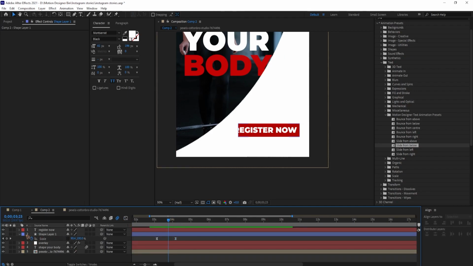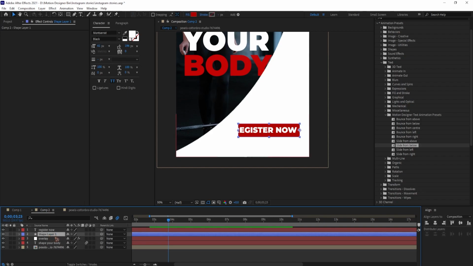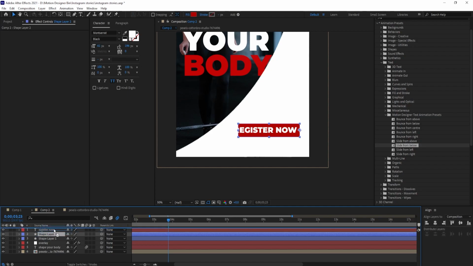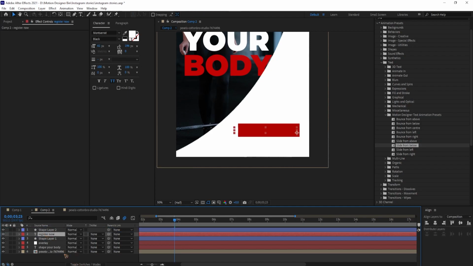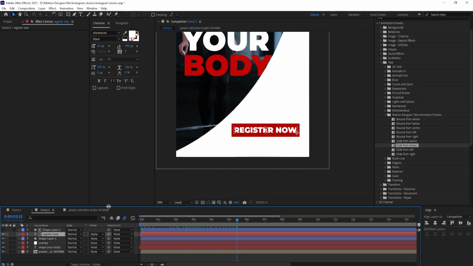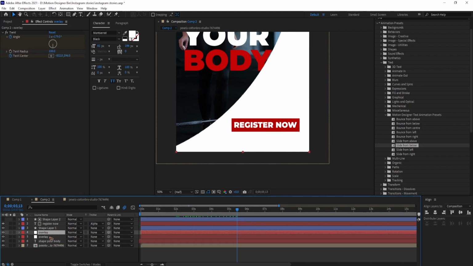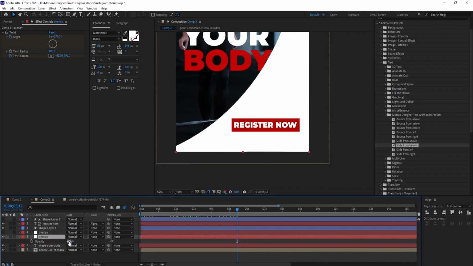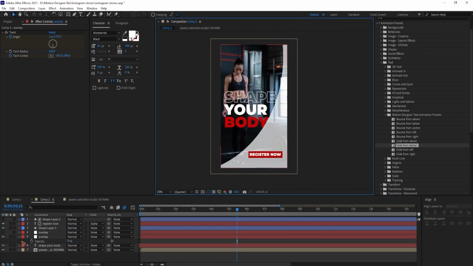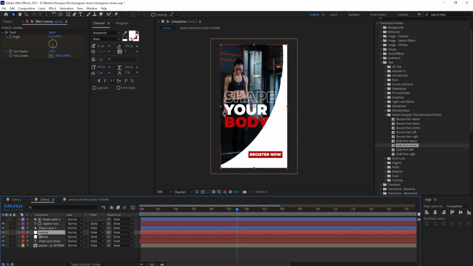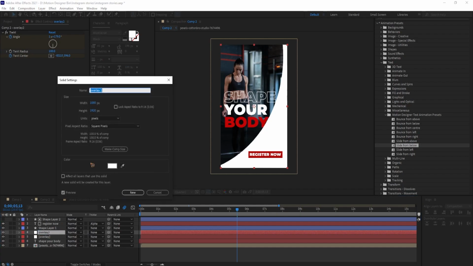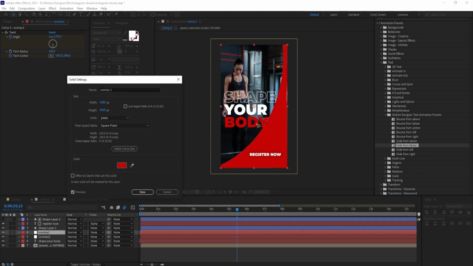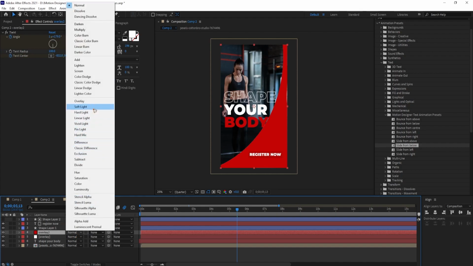And once you have that, you can duplicate this shape layer, Control D, and drag it just above this register now, and I'm going to mask this out by clicking that, right? So once you have that, I'm going to duplicate this overlay, Control D, and shut off the eye for this. Hit T to bring up the opacity and lower the opacity to maybe around 70%. And what I'm going to do is turn this on again and rename this overlay 2, and Control Shift Y to bring up these controls, and pick the red color. And you can change this mode to soft light.